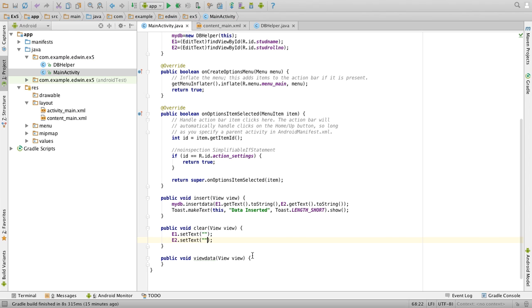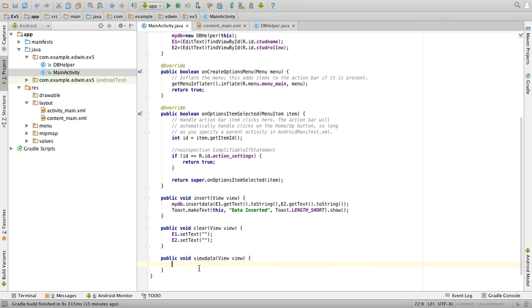So next function is to view the data. Now this view you can do in different ways, like you can have a list view and display in the list view. So what we are going to do is create a string buffer object and we will display it as a small alert dialog.